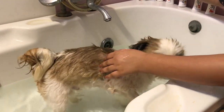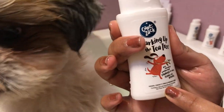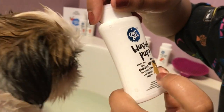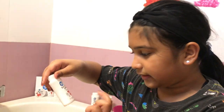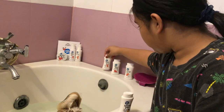Please, please. Okay, I have my shampoos over here. This shampoo is just for moisturizing, relieving itching and dryness. Bruno doesn't have that much itching and dryness, so I'm not gonna use this one. And the other shampoo is for fresh, clean, healthy puppies. I'm gonna use this one because he is a little bit stinky right now. And these are for ticks. He doesn't have many ticks right now, so I'm not gonna use this one.